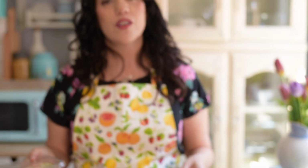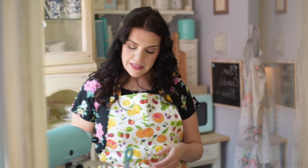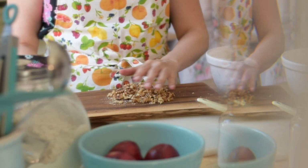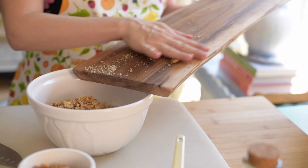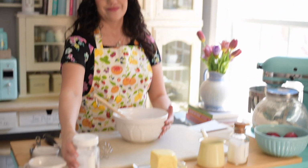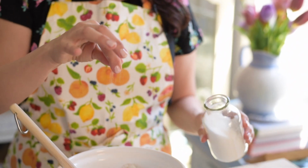I couldn't help but notice that the nuts that I'm chopping are actually called royal nuts. They're royal, so it's quite fitting for today. Grandma would be impressed. Now take these royal nuts and add them in. And now add 1/2 teaspoon of baking soda and a pinch of salt.